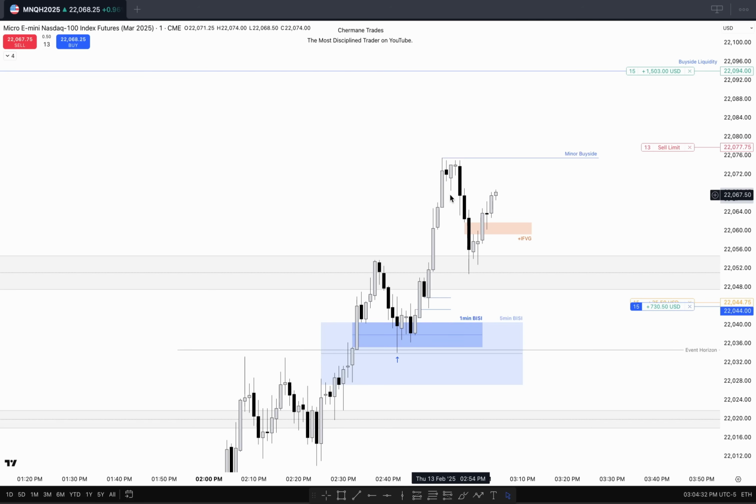It wasn't used as support here, but we came back down, traded to the fair value gap, new week opening gap. Now, if we were to get back above it, trade down to it, you would expect for it to act as a normal fair value gap and resume its normal function of being used as support. Word salad right there, kind of getting myself tripped up.